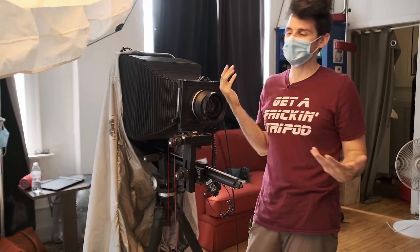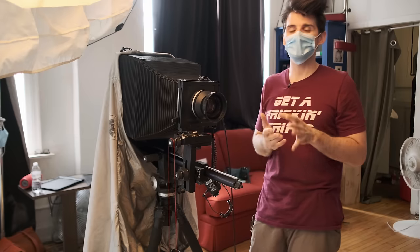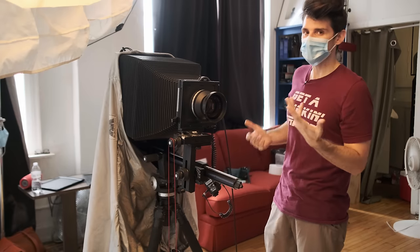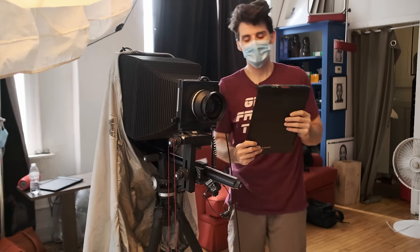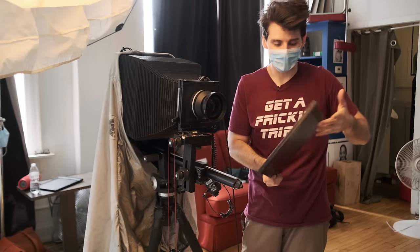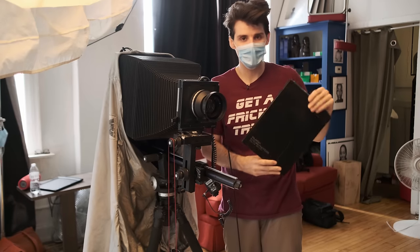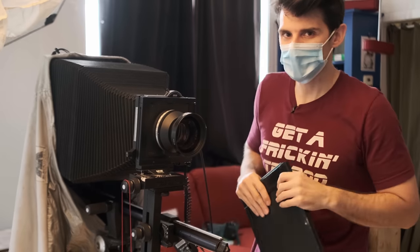So one of the first and most obvious tools that we're gonna need to shoot 8x10 Polaroid is an 8x10 camera. One of the largest misconceptions about 8x10 Polaroid is that you need a specialty camera for it. Since 8x10 Polaroid just uses specialty holders, we don't actually need a specialty camera. Anything that takes an ANSI or just standardized or universal 8x10 back will take these holders. They're a bit of a different holder than we might be used to, but we'll get to that in a sec.